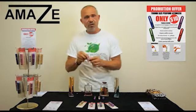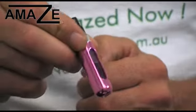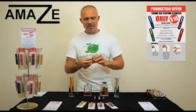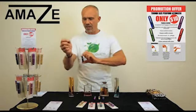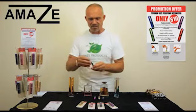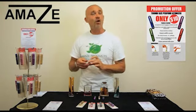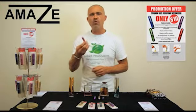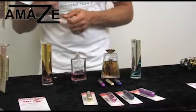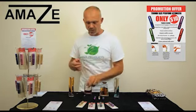Now if you fill them right to the top they take five millilitres of liquid, which is not a lot from a hundred millilitre bottle, but that's enough to give you well over 50 atomized sprays. 50 sprays of your own aftershave or perfume, which is superb if you're just going away for the weekend or a week or two weeks even, because it's a lot easier than taking the bottle with you as you can imagine.